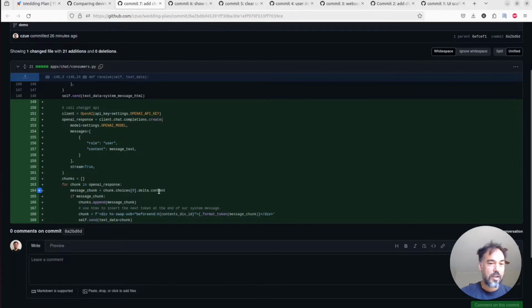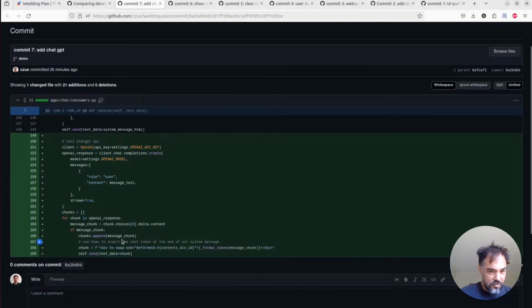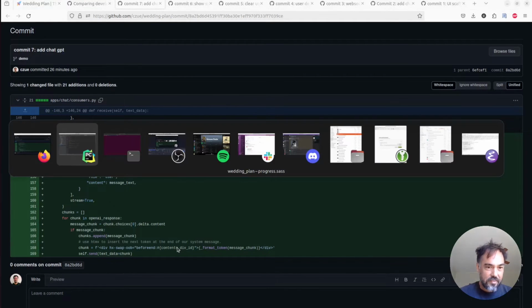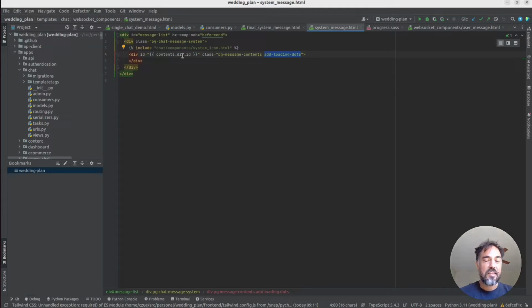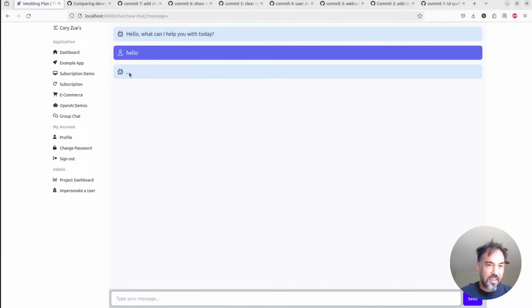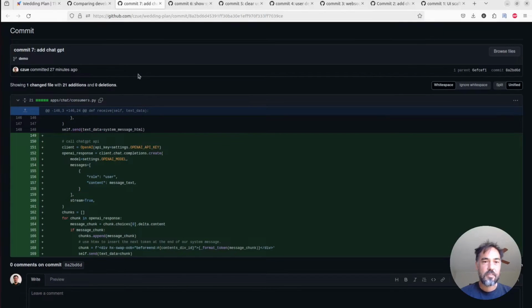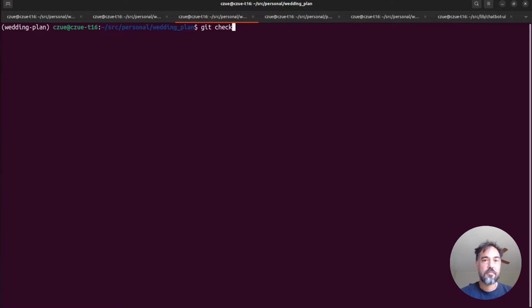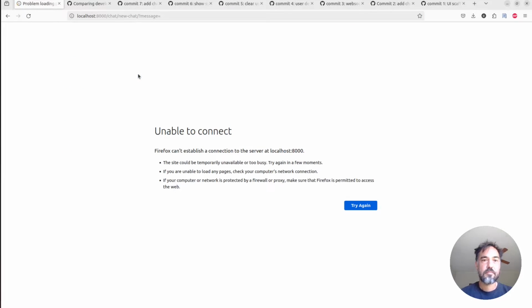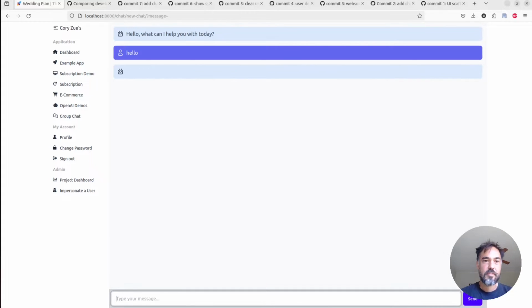And for each chunk, we're going to grab the content. We are going to append it to our list of chunks for later. And then we're going to swap it in with HTMX. And so here is where we're using this div ID that we set up earlier. And the reason for that is because it's getting inserted into this ID here, which is where our message contents are, right inside where these three dots are. And so that's where every little bit of text coming from ChatGPT is gonna go. Let's do the demo. Aha, nice streaming responses.